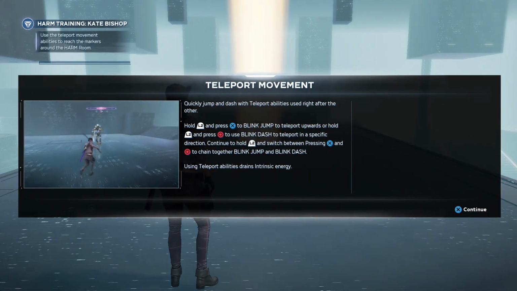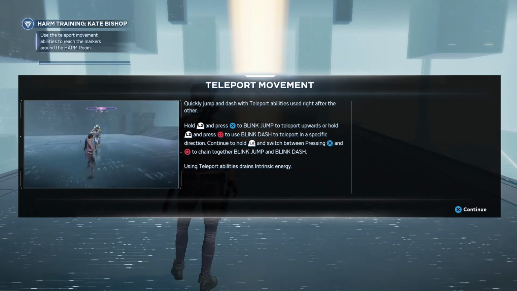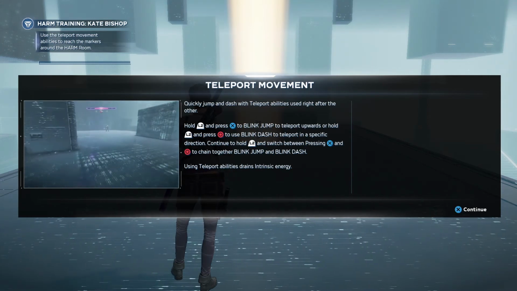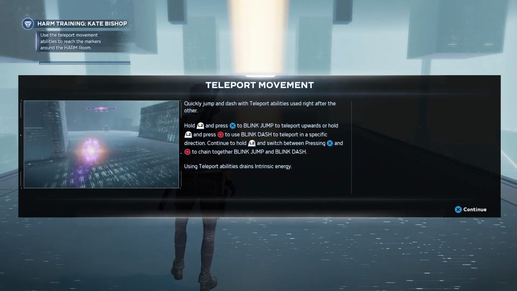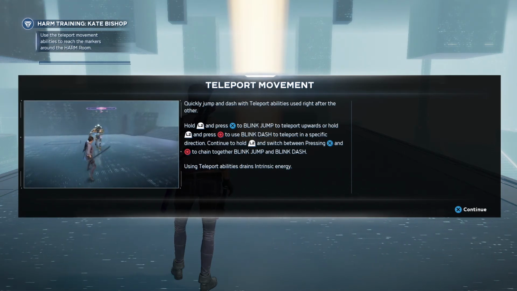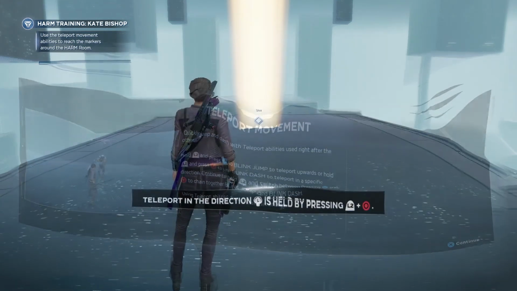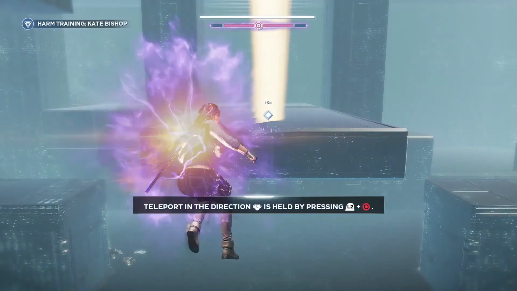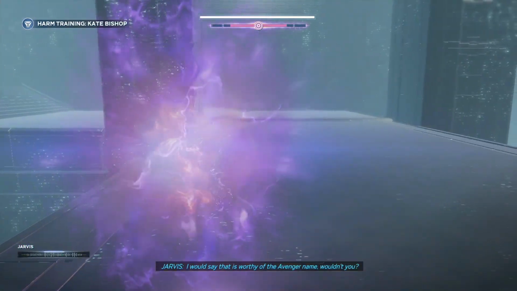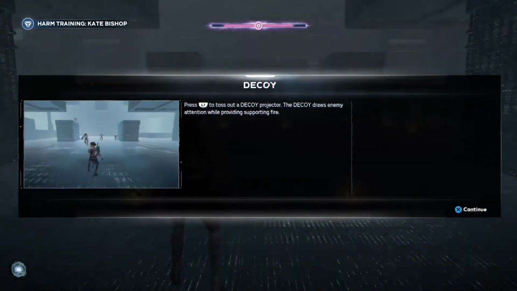Quickly jump and dash with... Okay, teleport abilities. Oh my god, this will be hard to remember. Hold L2 to blink jump, to teleport upwards. Or hold L2 circle blink dash. That is worthy of the Avenger name, wouldn't you? Oh wow. That... Huh.